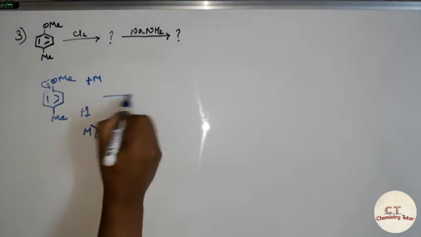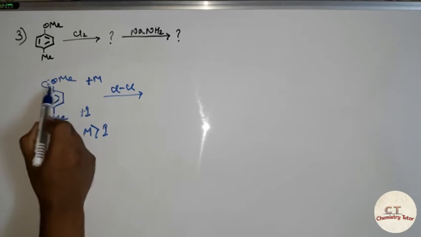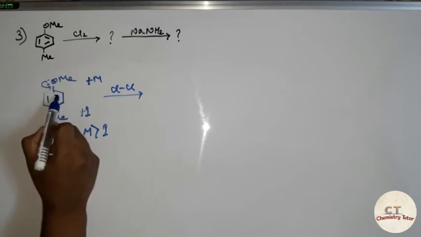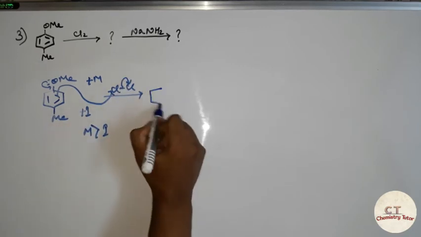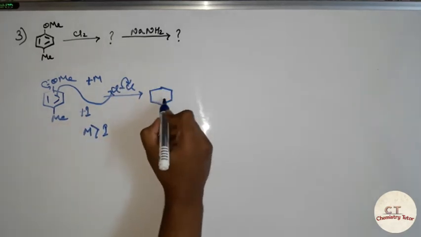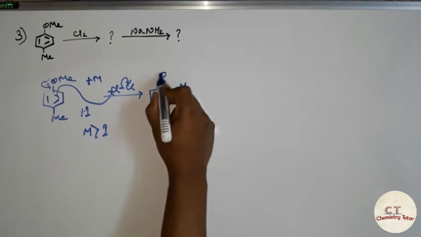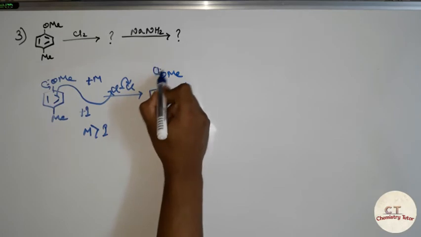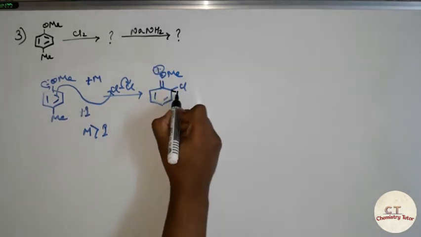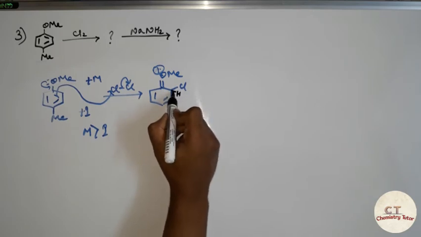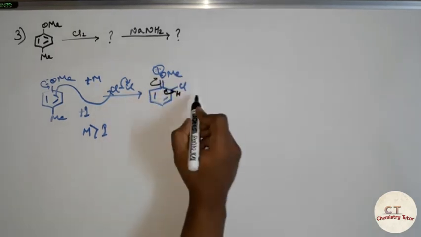Now chlorine is given. So a double bond will form here, and this bond is going to attack the chlorine, and one chlorine is going to leave, and it will give us Cl, C double bond OMe and a positive charge. Then in the next step, this hydrogen will be lost, and the aromaticity is again regenerated. Okay.